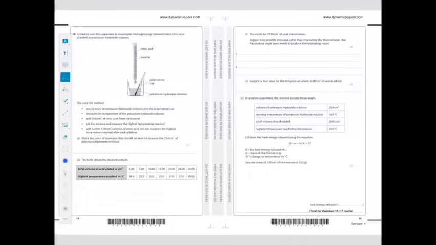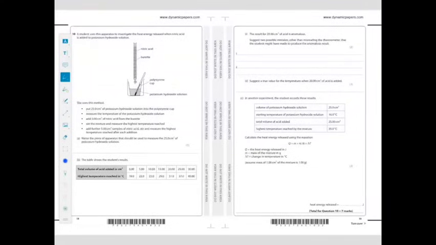So I thought the easiest way to talk you through the energetics topic was to take you through some past exam questions, because they're pretty much all the same. The moment you see a polystyrene cup and a thermometer, we're looking at enthalpy. So be aware of what endothermic and exothermic mean here. Remember, exothermic means gives out heat energy, and endothermic means takes in heat energy.